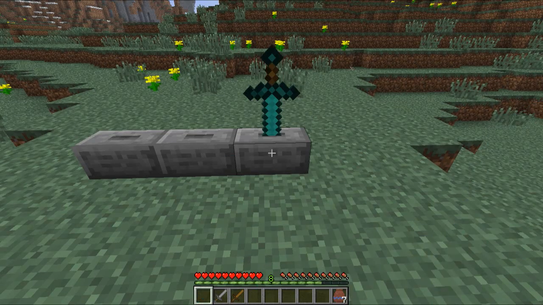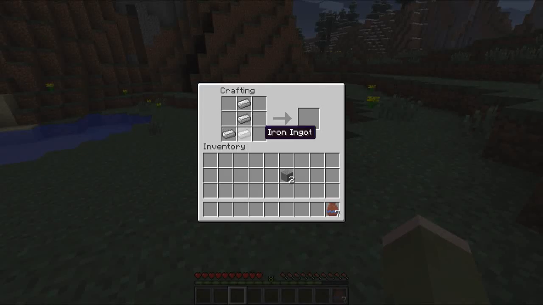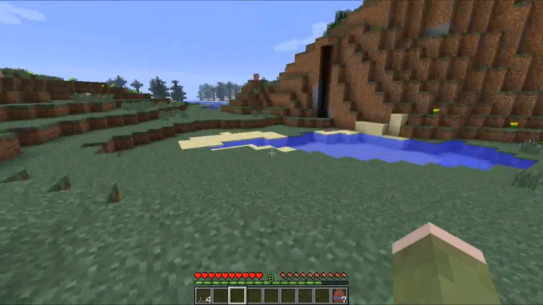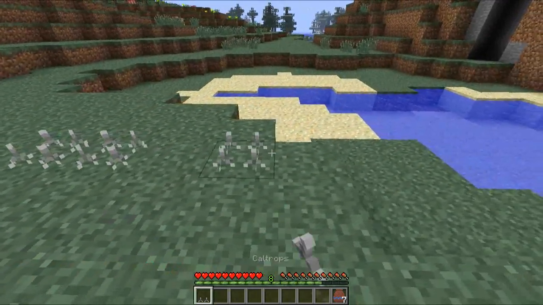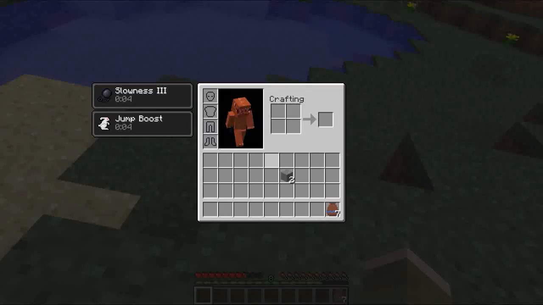Another little cool addition to this mod pack is sword pedestals. You can store any type of sword in here, whether it be diamond, stone, or wood. Combining 4 iron ingots in this fashion will give you some caltropes. Basically, if you jump on these, they're going to give you some slowness and a jump boost. I think it's trying to imitate stubbing your big toe or something like that.